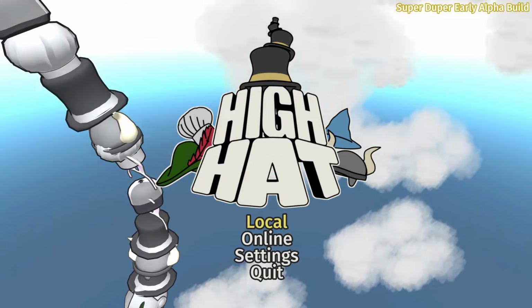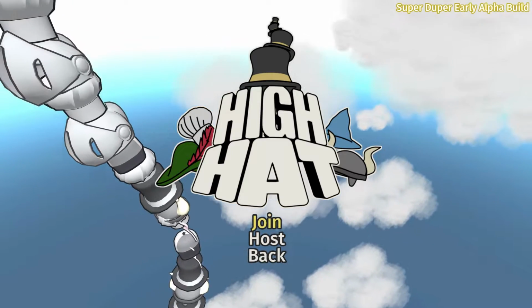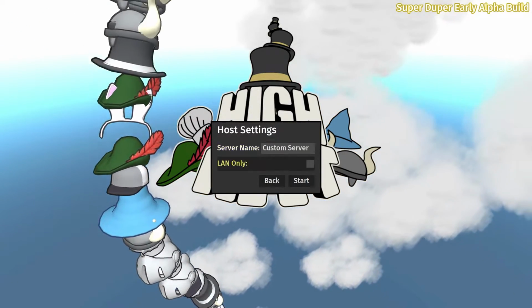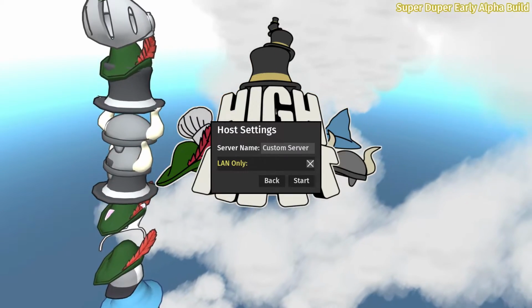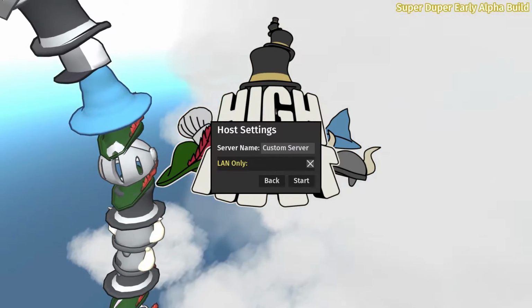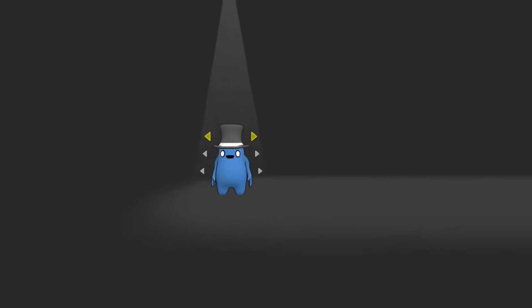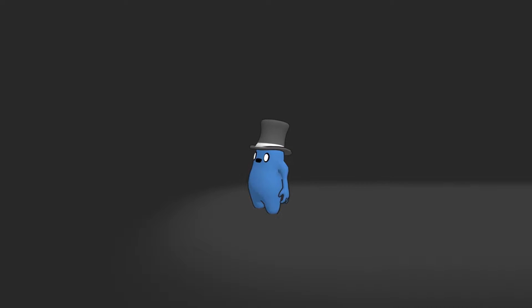Now let's try hosting a game. Right now the hosting menu is pretty simple. You can just specify the server name and whether or not it's LAN only. I made a UDP discovery system that allows LAN users to discover each other without the global matchmaking service. I'm also using Godot's UPnP support to open up the necessary ports for public games.